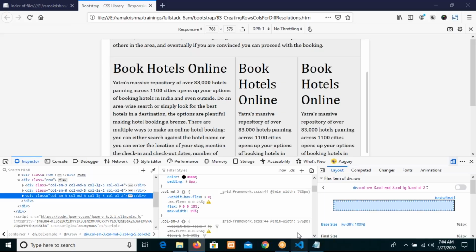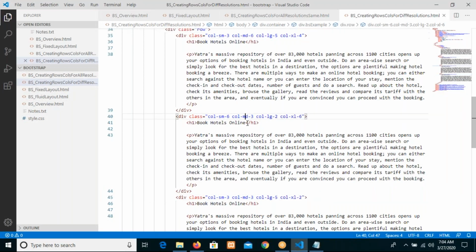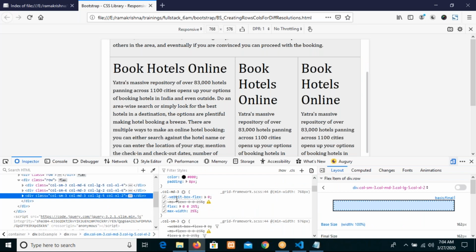Right now medium 6, 3, 3. You can identify here WebKit box flex is highlighted, then that particular column is highlighted. Okay, and 992.